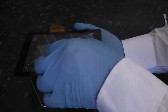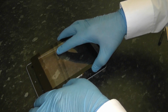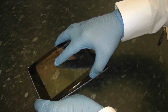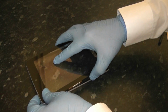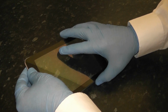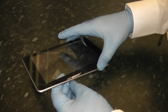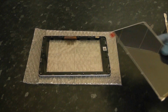I'm going to just peel this back like so, and then give that a good clean before we insert into there. Okay, now we can insert this now and then clean inside afterwards. We're just going to line this up at the front, make sure it's all lined up, and then slot that into place. Make sure the ribbon cable is on the inside, not the outside of the bezel.